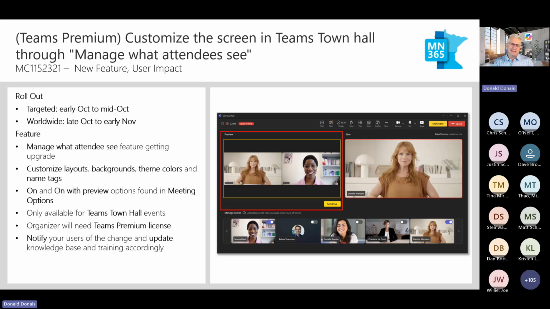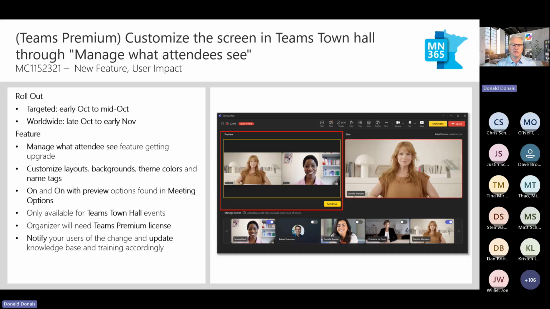Manage what attendees see is that capability so I can preview before I send it out for everybody to be able to see. You notice this looks different. This very much, if you've done anything with the live events, looks like live events, where on the left-hand side, this is my preview, and then I'm going to go send it to live.